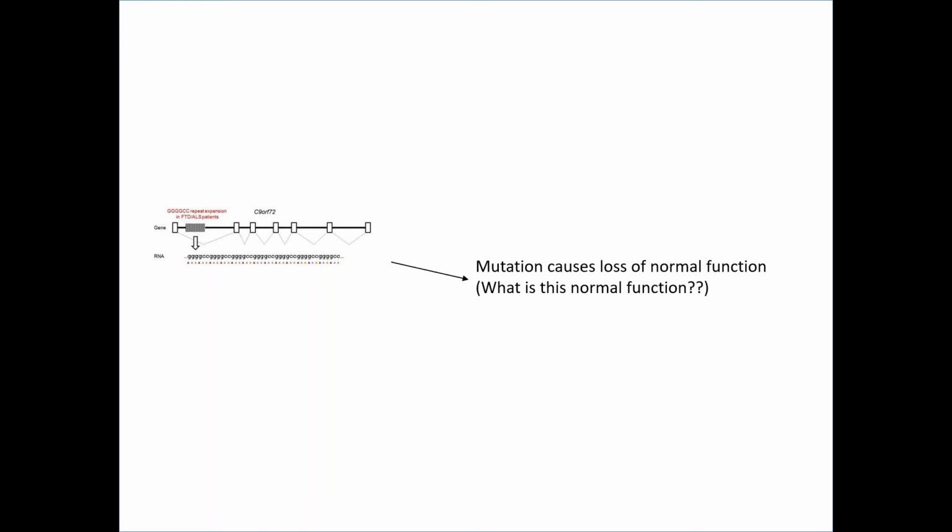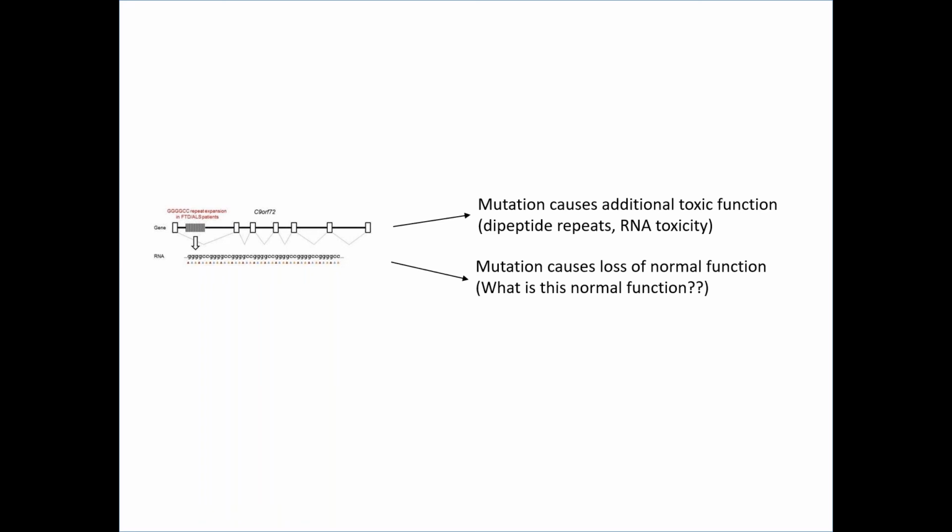Unfortunately, when we discovered this mutation in 2011, we didn't know what the normal function of the protein is, so we still have to determine what that is. And also, the mutations cause additional toxic functions. So both by producing some toxic RNA and toxic proteins, this can also affect motor neurons in a way that's not healthy for them and can lead to ALS. So what we are starting to believe is it's very possible that it's a combination of all of these things.